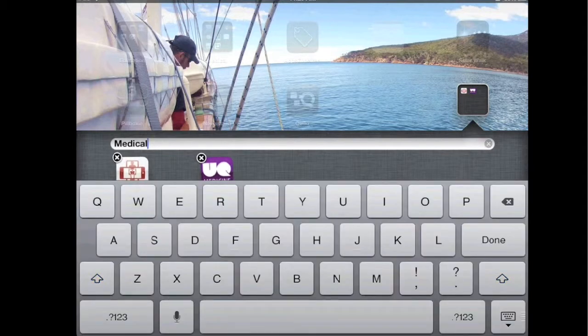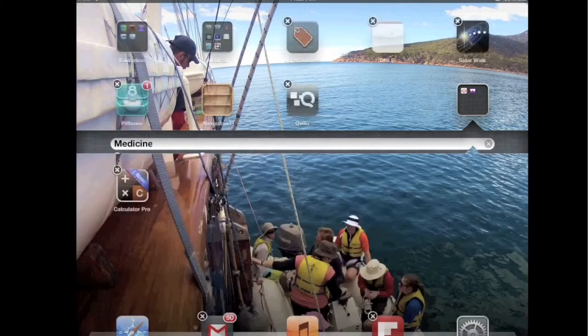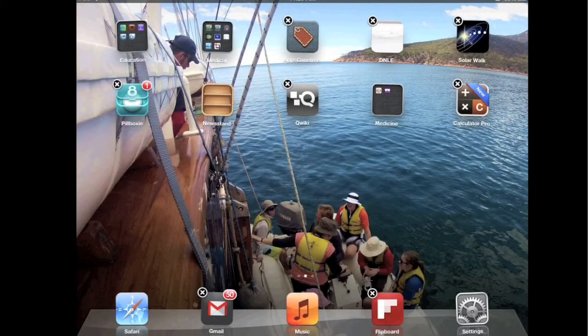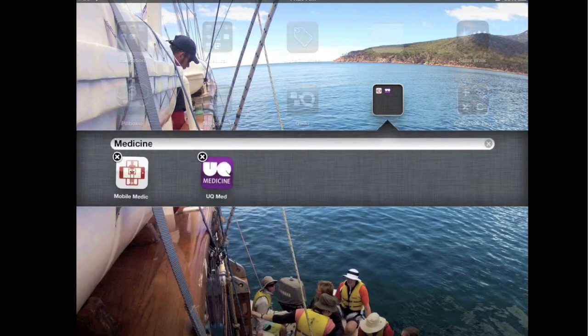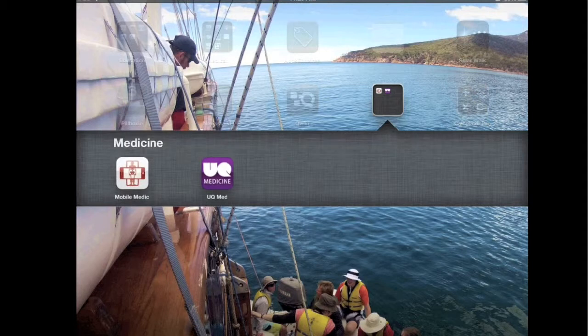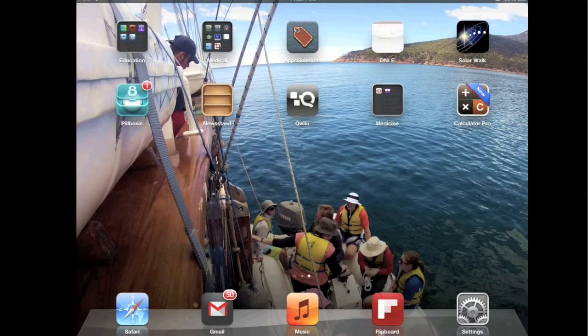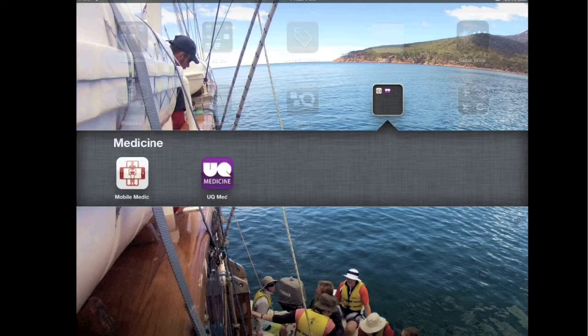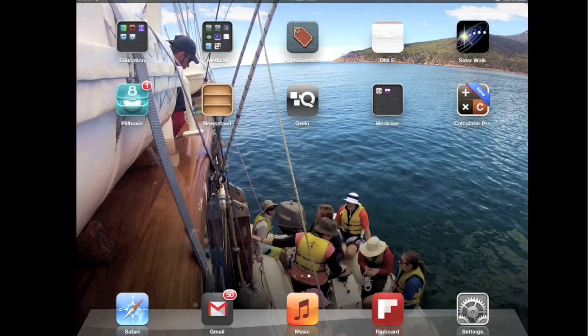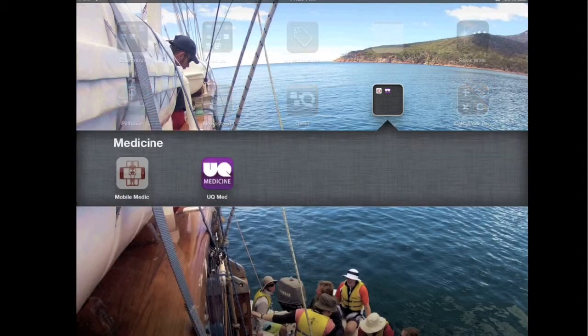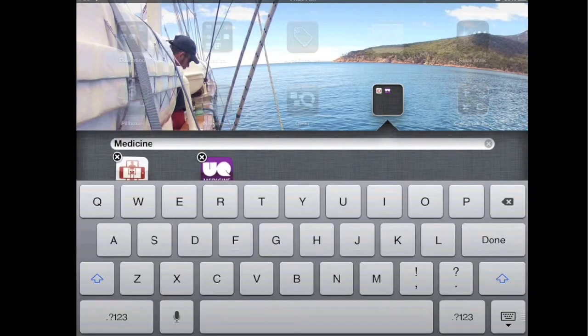I can edit this by clicking on the box and changing the name of the folder as I wish. So I've just changed it to medicine. And as you can see, it says medicine there in bold. It says medicine on the screen underneath the folder box, and also says medicine when I click on that folder box.